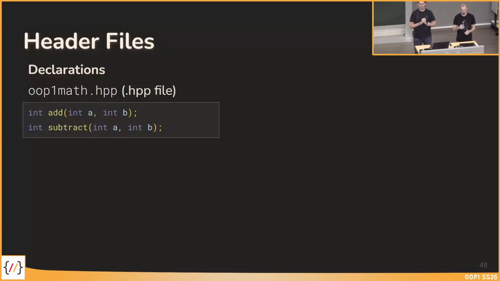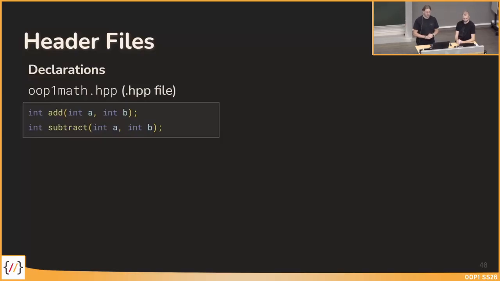If you've done Introduction to Structured Programming, you might already notice that there can be multiple files that you use. I think it was in the second assignment where we had an additional file. For example, you can also have a header file and a source file, and the same applies also to C++. It's quite usual, you will also do this in the assignments, to split up your code into HPP files, header files, and into CPP files, so into the files where you actually implement all the stuff.